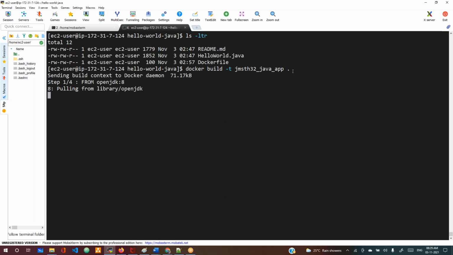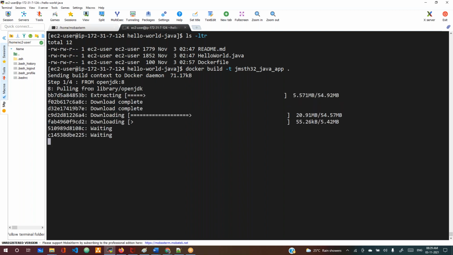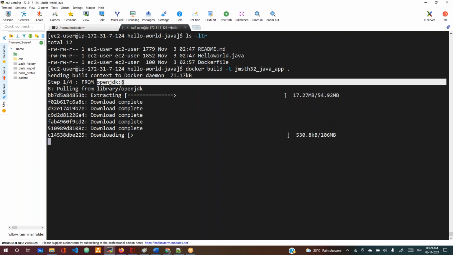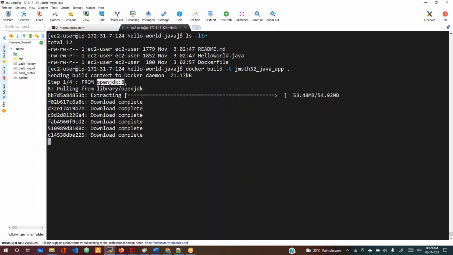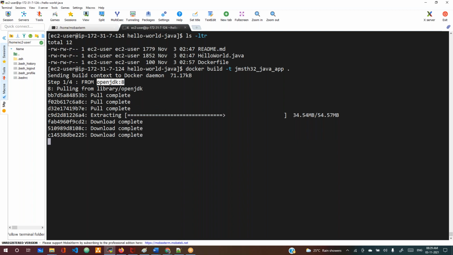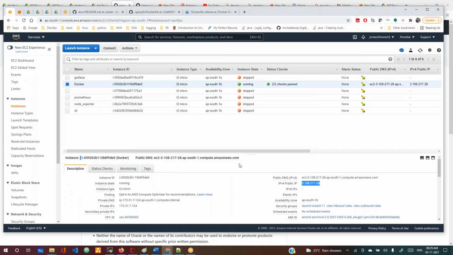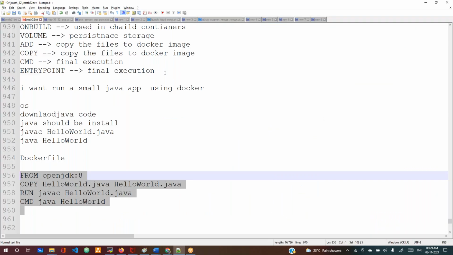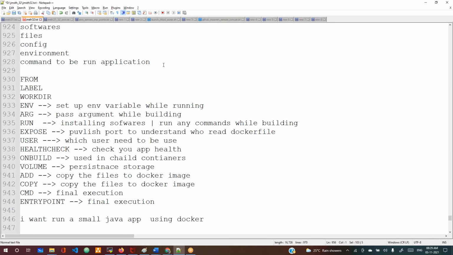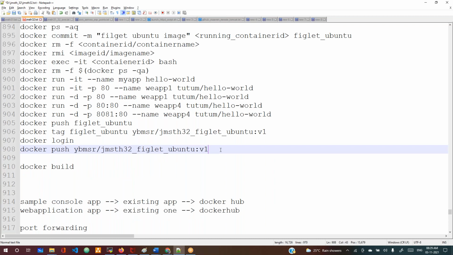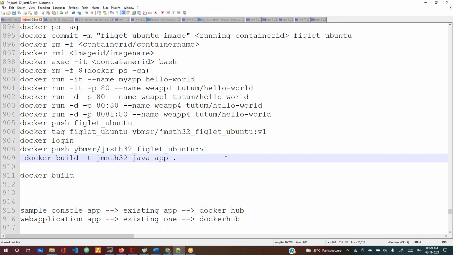Now see this OpenJDK base image, which is not available on my local machine. What happened? It's downloading while building. Docker build -t and then, now keep this.